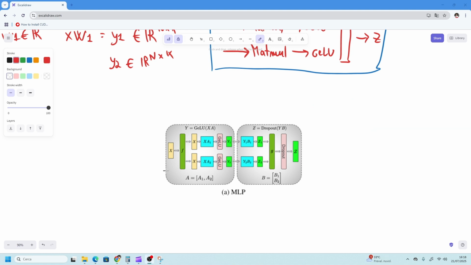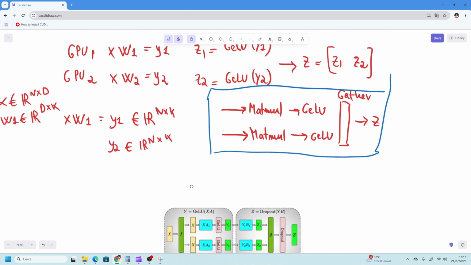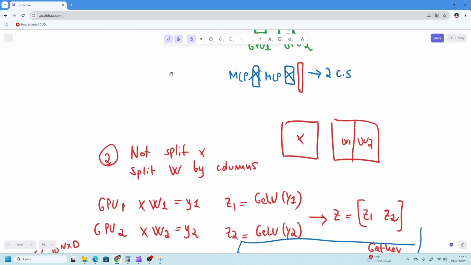Just to be clear, I want to specify something that might be a little bit confusing. In the first part of the MLP, we apply approach number 2, which is the one that I explained here.